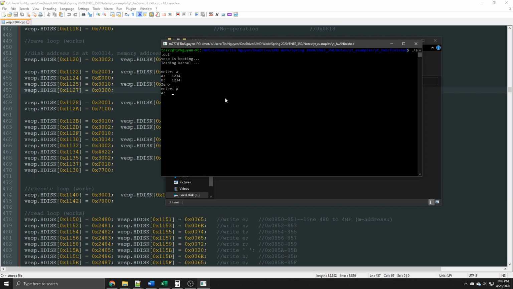And again, if A minus B is not equal to 0, then it's just going to store 9999 into A and display that. So it's going to display 9999, which is in address 000, the A register. And that is what I'm going to show you how to do in this example.